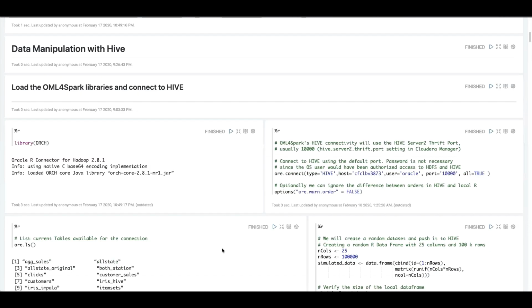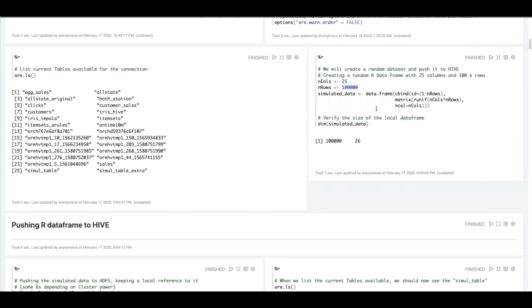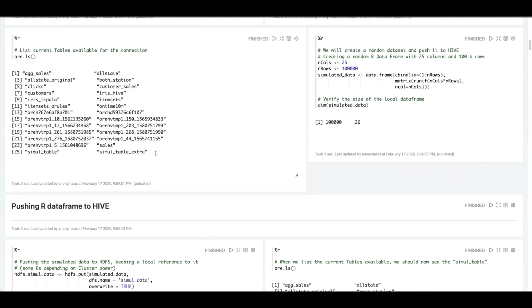Connecting to HIVE is very simple. Basically, I'll leave the instructions here. I'll share this notebook with you guys, so it's going to be easy for you to see. You can copy this code and take a look at these. There are other options and other things that you might need to set up in terms of security for HIVE. But basically the idea here is that we can list the tables that are connected. This is using the transparency layer listing. I can check the tables in HIVE available to me.